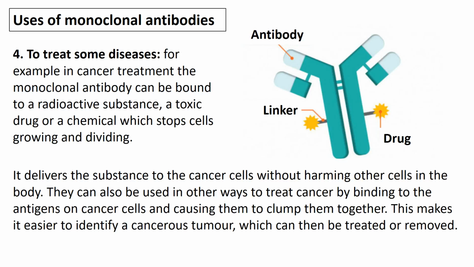And the fourth use is you might want to use it to treat some diseases. For example, cancers are now being treated with monoclonal antibodies, where the antibody will attach to the antigen on a cancer cell. And instead of having some sort of fluorescence attached to the antibody, you might have a drug that targets that cell and will cause the cell to stop growing. So it delivers the drug directly to the cells. It doesn't harm other cells that don't have the antigen. So it's very much a targeted way to deliver drugs to cells. And there's a bit more information on there if you want to stop and have a little read.